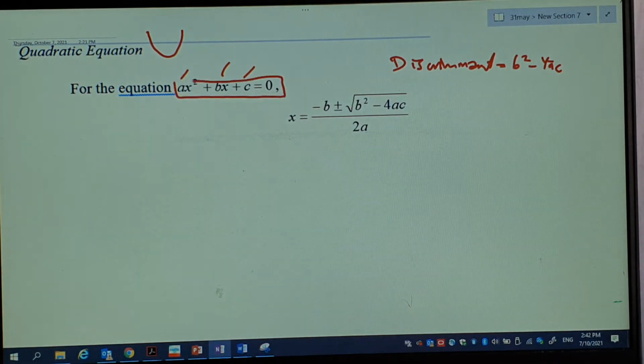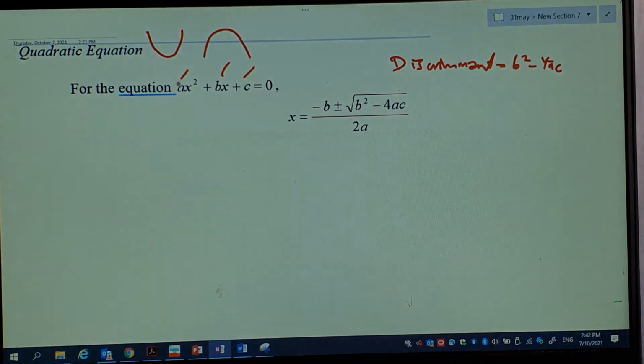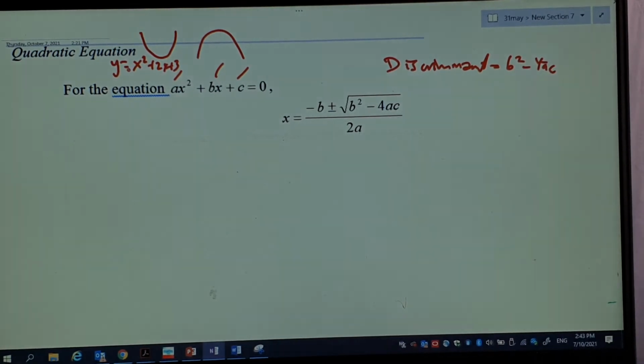Now, you must understand that a quadratic equation, a very simple one, is in this form. And it can either be a happy face or a sad face. When will it be happy? When the coefficient of x squared is positive. So when you have 2, 3, whatever, whenever it is positive, ladies and gentlemen, it's a happy face. When you have negative, minus 2, minus 3, whatever, then it'll be a sad face. Are we clear on that? Now, that's the first thing you need to know.